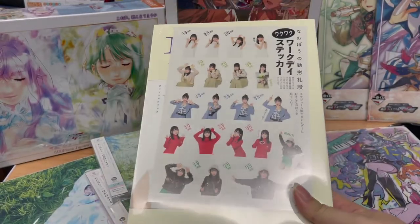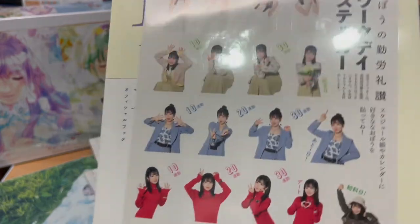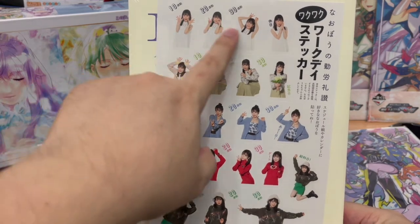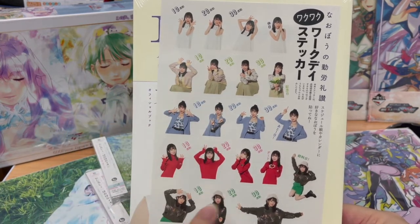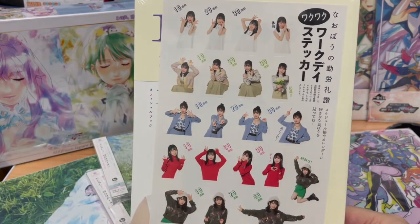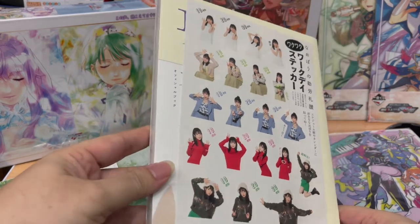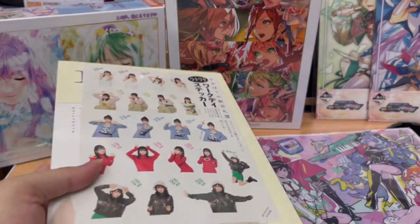Sadly I was not able to get the signed copy, but this one — I can't recall which retailer this was — but they gave the stickers. Other retailers basically have postcards of Naobo in all the various costumes, but if you get the sticker version, you get all the individual costumes as stickers rather than individual postcards. Personally, if you're really budgeting, the sticker sheet is definitely the way to go if you're trying to collect everything from Naobo. I probably might open this on my own personal time — it'll just take too long during this unboxing video.